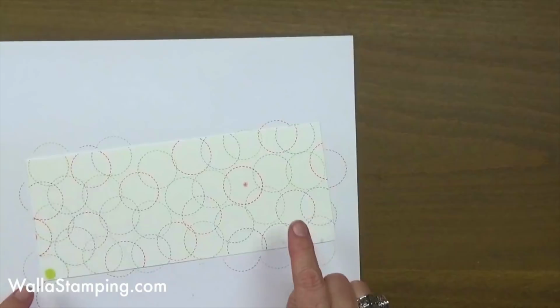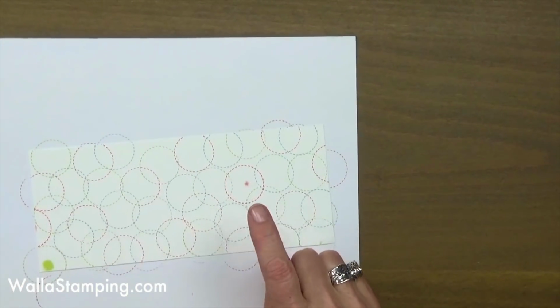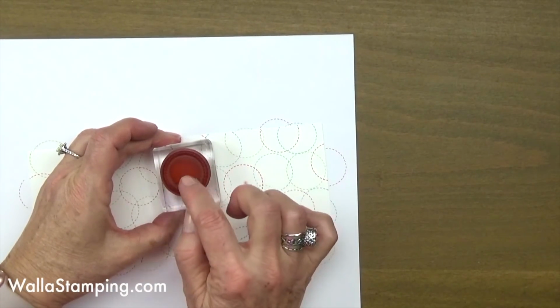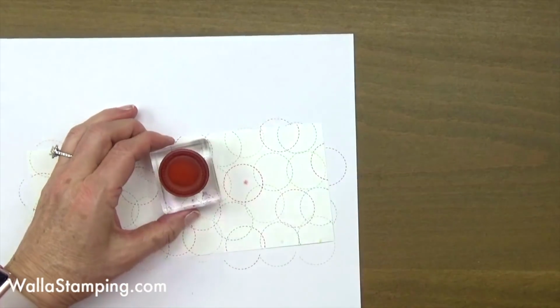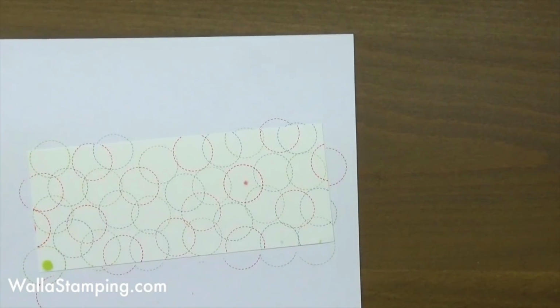Now I will warn you, these two little spots right here came because I pressed down too hard on this stamp, and it's got a solid center, which means when you ink it up, some of your ink is going to get in the middle there. So when you use this stamp, use a light hand. I pushed too hard and some of that ink got right there, but I'm not going to worry about this. I'm just going to let it go.